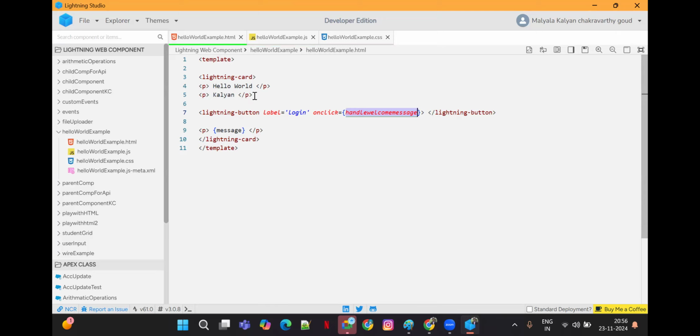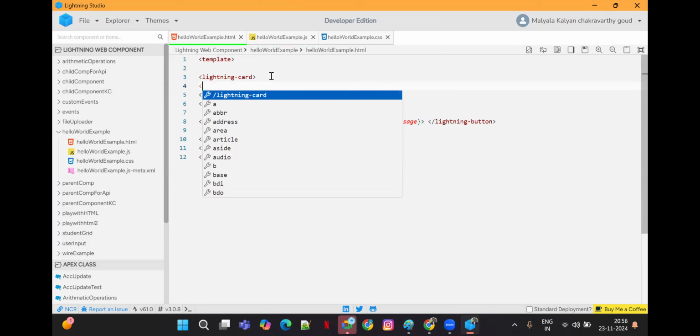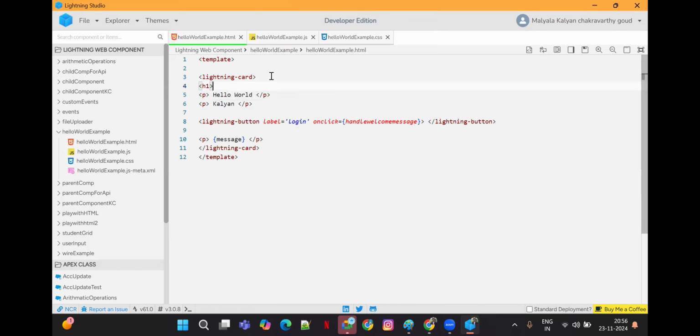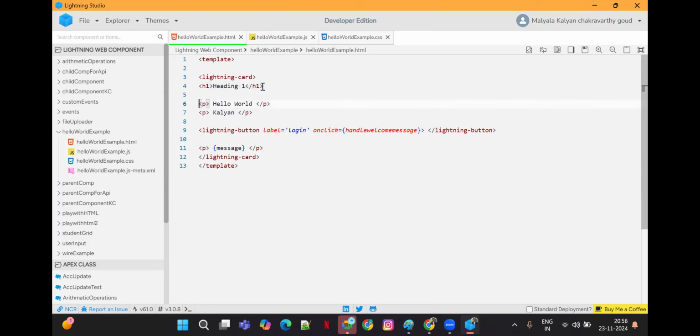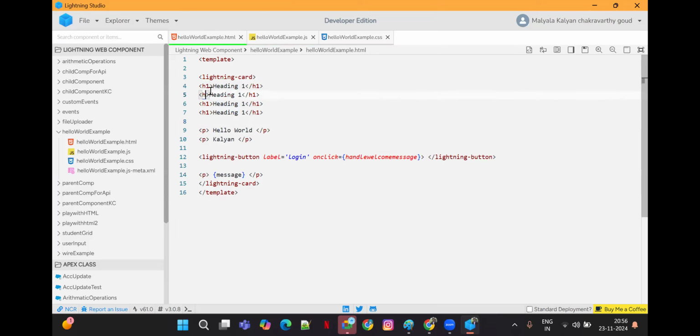Now let us learn a little more about this HTML. We have something called H1 tags. You know, right? H1. Heading 1, H2, H3, H4.